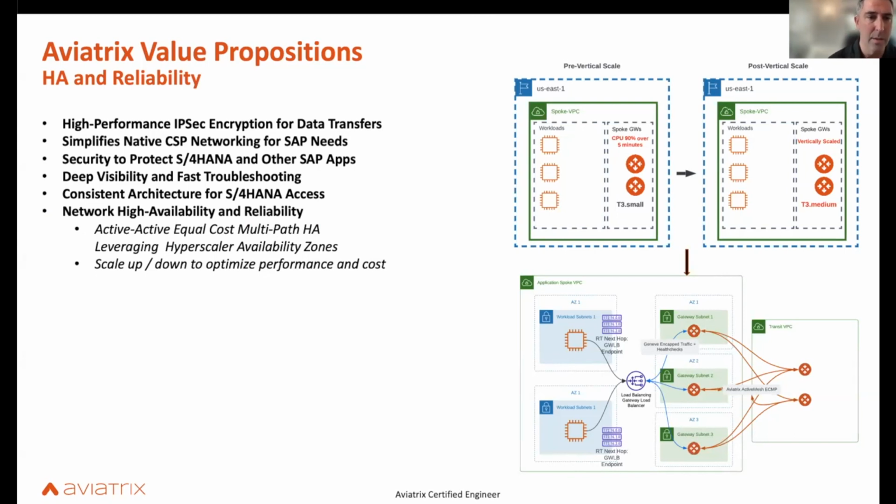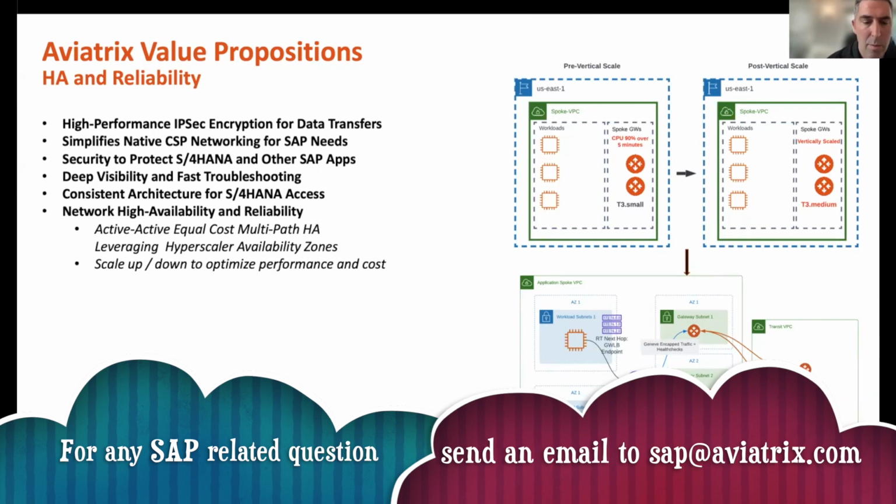Everything is active, full multipath HA, leveraging these availability zones and the scale of the hyperscalers. But then being able to scale the gateways themselves up and down based on performance, right? You want to scale up or scale out when you have a need for growth based on performance. And then you want to be able to scale down, right? When you're not using these resources.